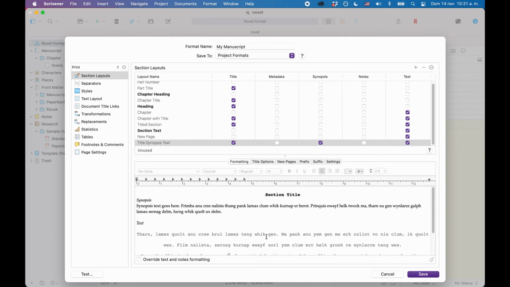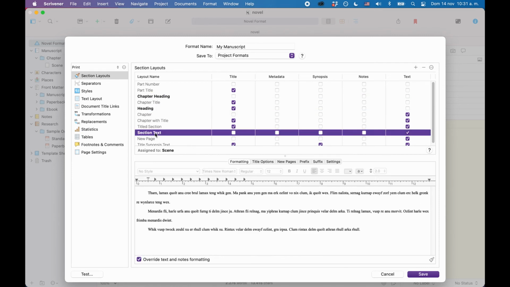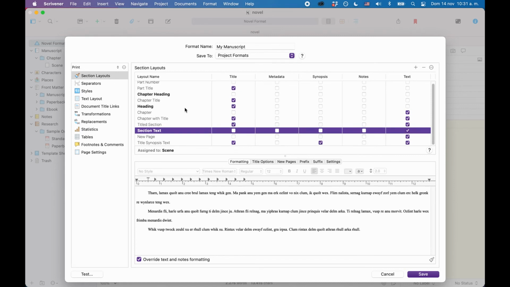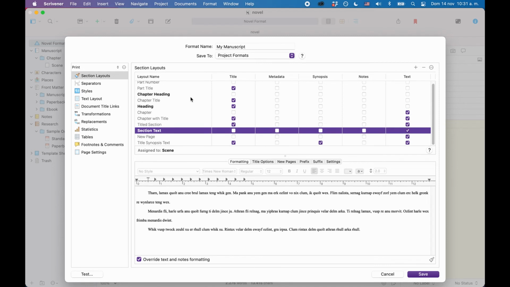One more thing, you see that right now some of the section layout names are in bold and others are not. The bold ones are the ones that are used in the compile, the way this compile format is set up right now. All the other ones are not in use. So if you were to change any of the not bolded ones, nothing would change in your compile.